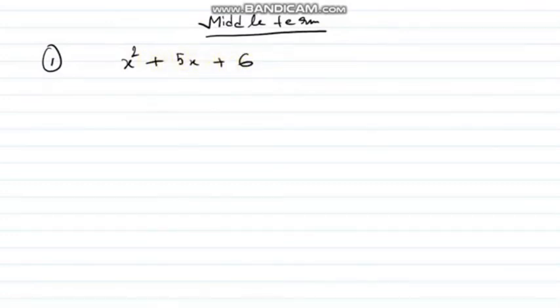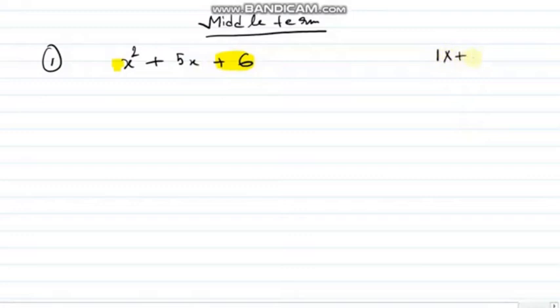What I am going to do, just check. I am going to take the coefficient of x square and the constant term. When I say the constant term, I take it with sign, so plus 6. So if I multiply them, 1 into plus 6, I get 6. So what are the factors? Factors are 1, 2, 3 and 6.